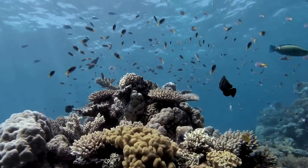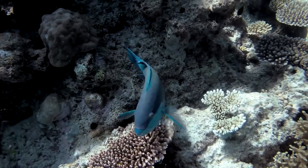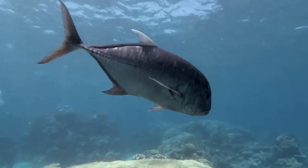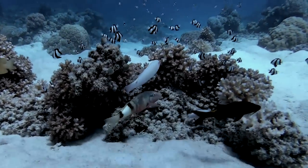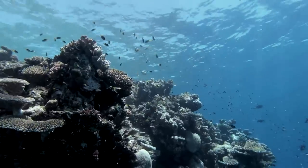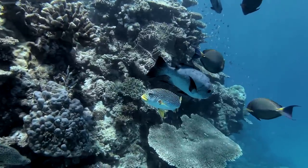In an ocean barren of nutrients, the reefs within the Coral Sea offer shelter and food to a plethora of wildlife. Where most of the ocean exists as an infinite pool of lifeless saltwater, these reefs maintain resources and nutrients for an incredible amount of plants and animals. The Great Barrier Reef alone harbors 1,600 kinds of fish, 133 sharks and rays, and over 3,000 kinds of mollusks. Many of these creatures will live their entire lives within the reef and know nothing of the cold expanse beyond its coral borders.